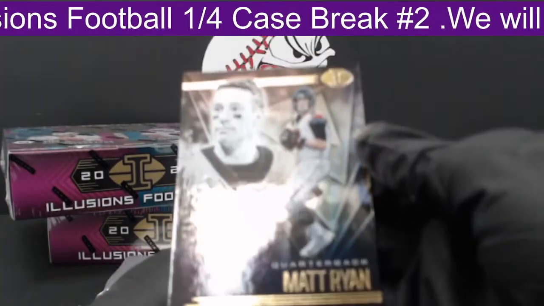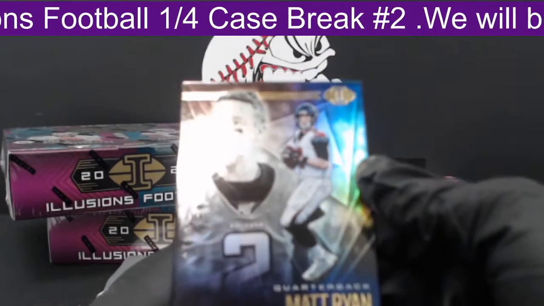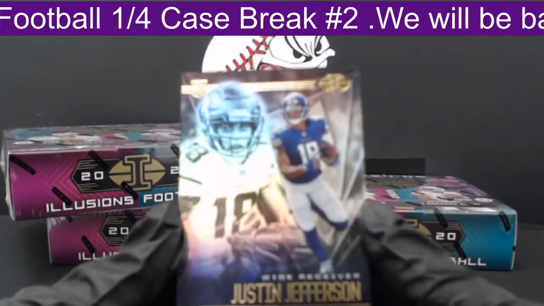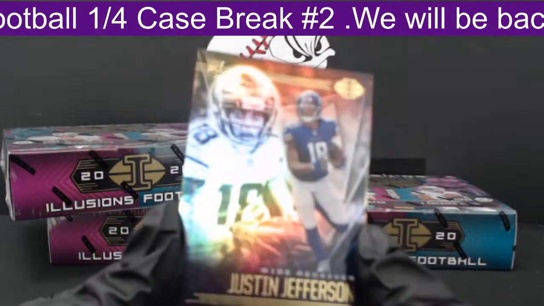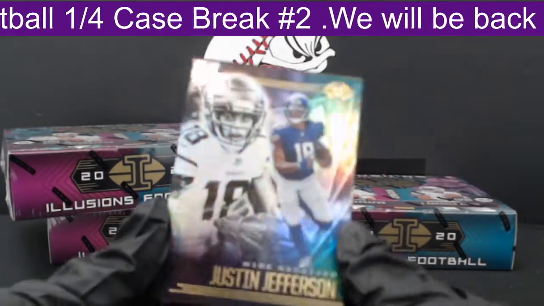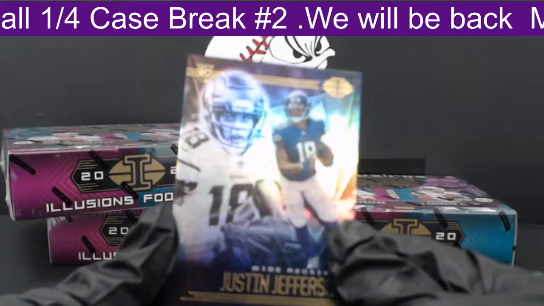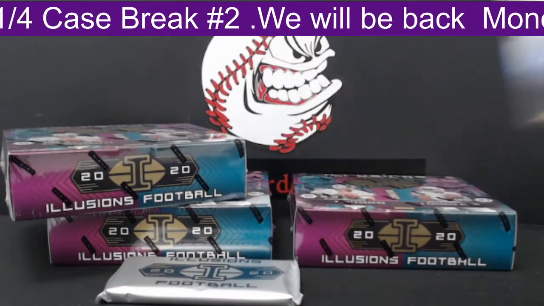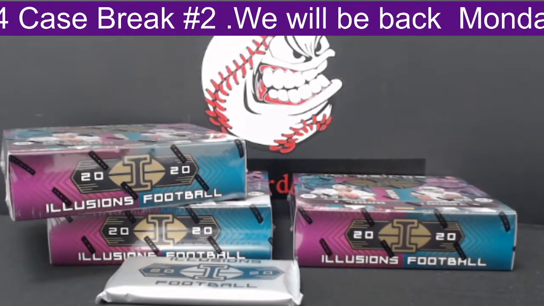Okay, nice mystique there. Next, we have a Matt Ryan out to the Falcons. And another Justin Jefferson. This is just a regular base Justin Jefferson, but it's still a Justin Jefferson. Decent Justin Jefferson for the Vikings.